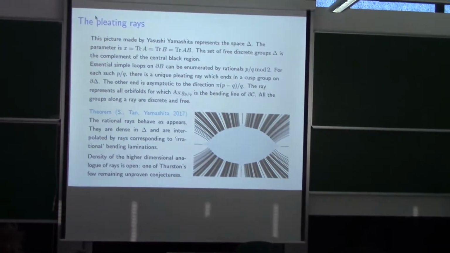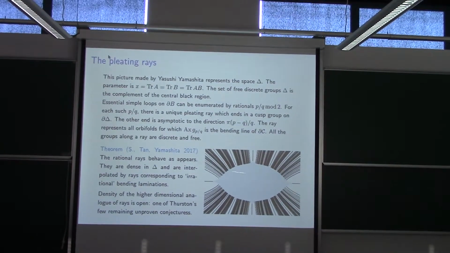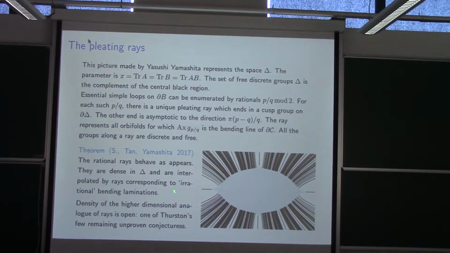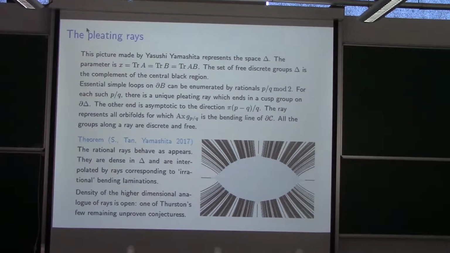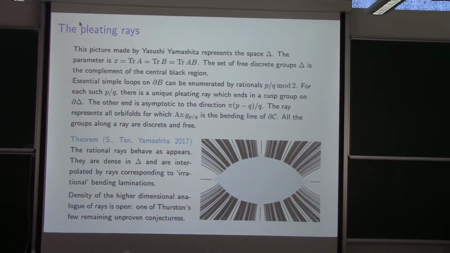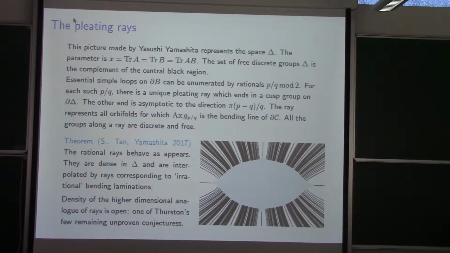And here is what we got. Here is the picture of the pleating rays. Now the rays are a bit different. They go off to infinity in a different asymptotic direction, but there is reason behind all this. And we prove they are like they look. Here is the boundary. The proof that the boundary is a Jordan curve would effectively need the ending lamination theorem for the handlebody.